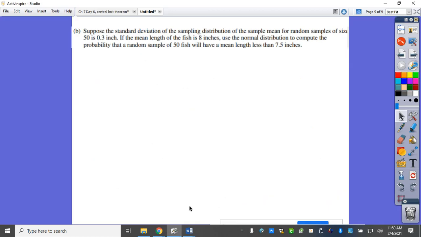All right, now part B is a very, very straightforward problem that they are trying to make so easy on you that they make it hard. This should be such an easy answer that a lot of you are going to miss it. Hopefully you don't miss mu of x bar. Mu of x bar equals mu, which equals what? What is sigma of x bar?